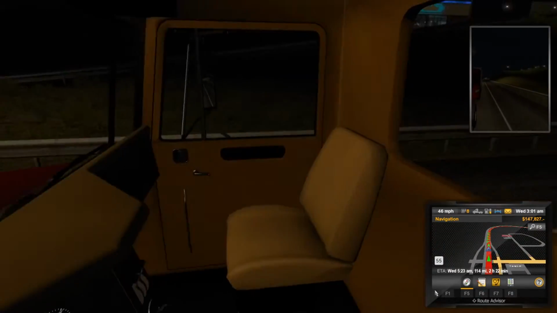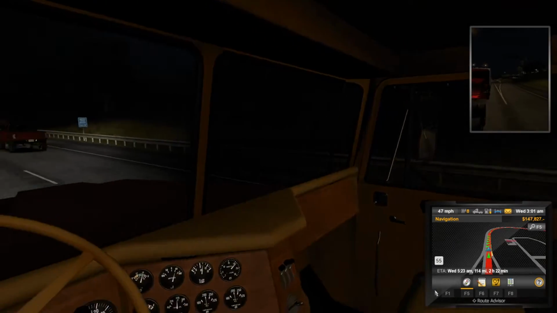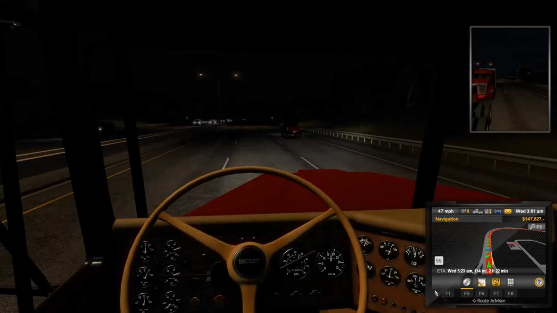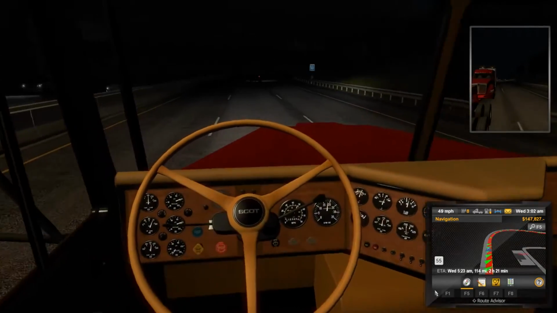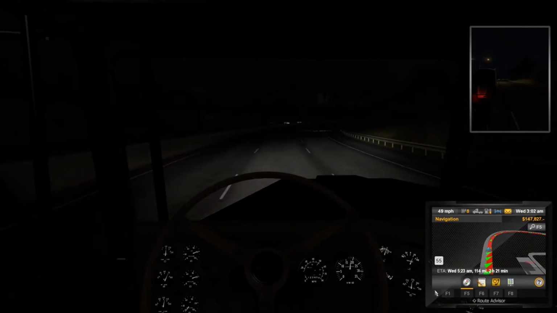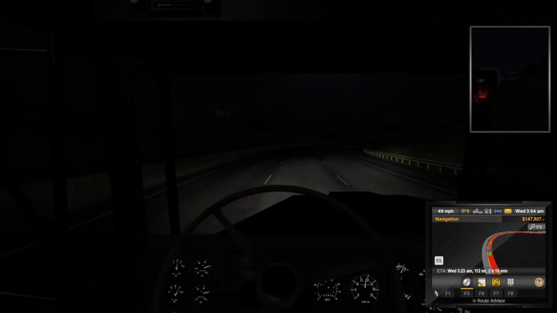Oh, wait, I can look at the cab now. Hey, we got a window back there, so we can see the load. This whole time, we could have been taking peeks at the load, bro, and I ain't even know it because I couldn't look back. I actually do like the Scott truck a lot, bro. It's actually not that bad of a load. I mean, not that bad of a truck.